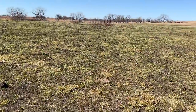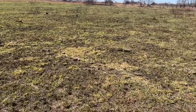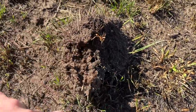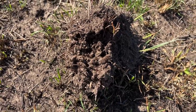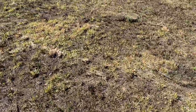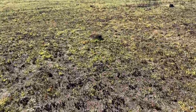I wanted to show you. You see these little brown piles over here. I'll show you what these are, just in case. You probably already know just by the looks of that, but look at there. One of the worst things ever. Fire ants. That's what these mounds are that are here. Look at this. This is a huge mound.